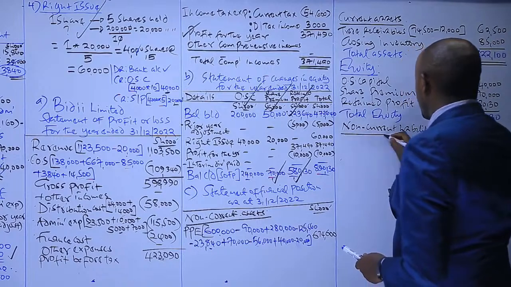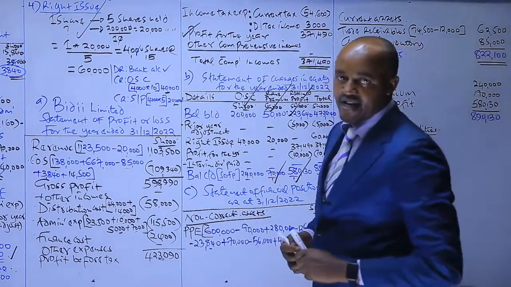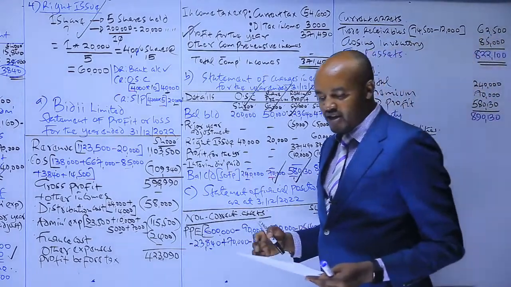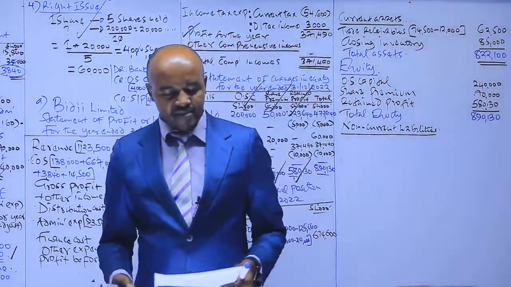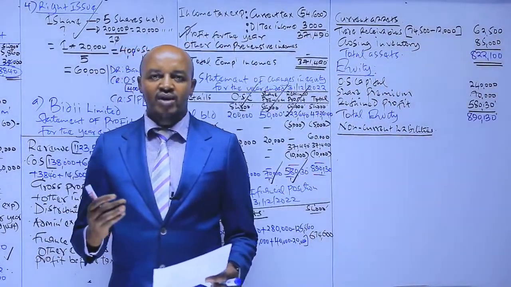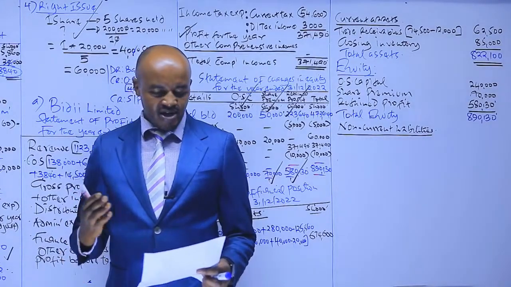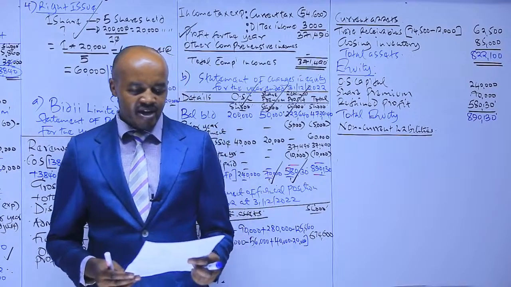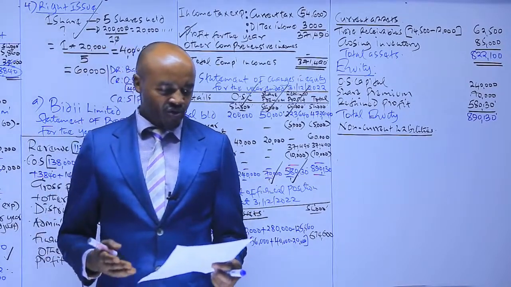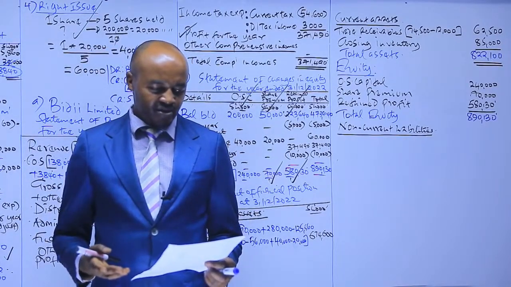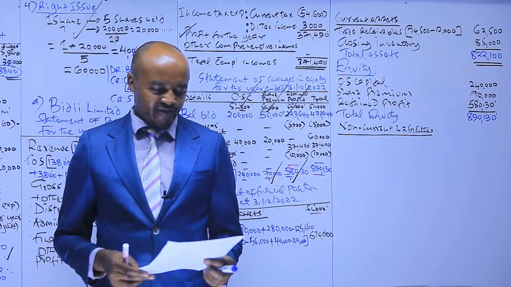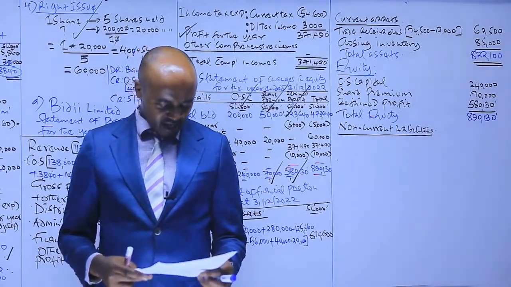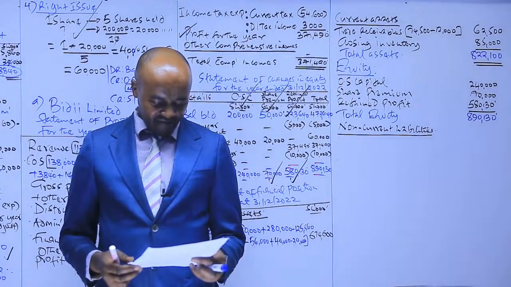The non-current liabilities. So which non-current liabilities do we have here? For non-current liabilities, these include things like the bank loan, debentures, redeemable preference shares, and maybe something like the deferred tax. So what we need to check are the non-current liabilities which we have here. And in this question, we don't have bank loan, we don't have debentures, we don't have redeemable preference shares. I think in our case, we will only have one non-current liability, and that is the deferred tax.